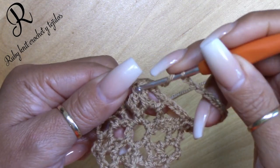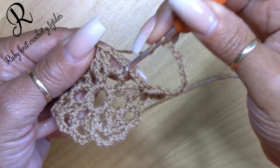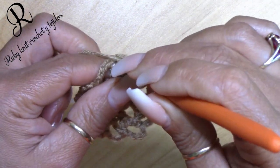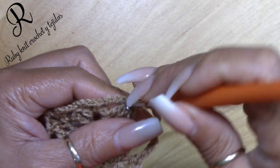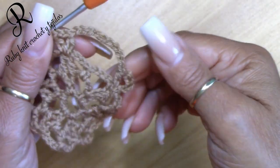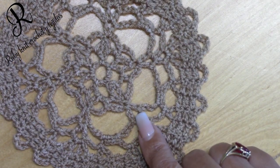Yarn over. You're going to go on top of those two double crochet that you did together. It's like an upside down V. And that top, you see here, is the half double crochet on top of these two. You're going to do a half double crochet, chain 2, and another half double crochet in the same space. Like this. And we are creating these chain 10 spaces, the bigger petals with the V stitch in here.